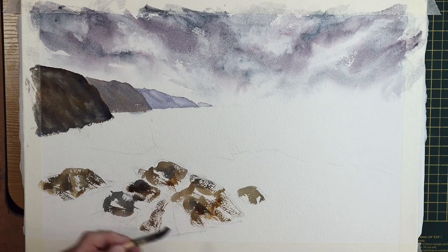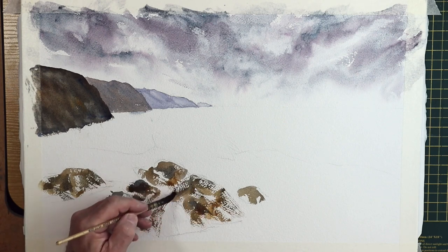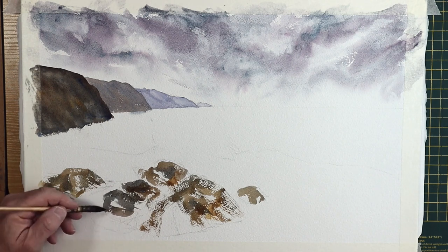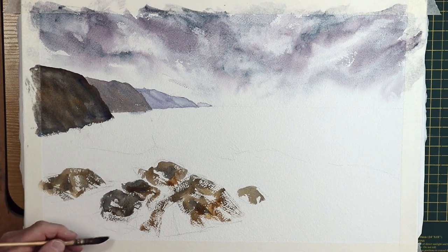As I say, there's a lot of spray over those rocks, so that's where the rough paper comes in really useful. That can be a real cascade down there. I'm trying to do this without masking fluid, because I've gone off masking fluid a lot. I find that it leaves very hard edges, and if I can get away without using it, I'll try now.